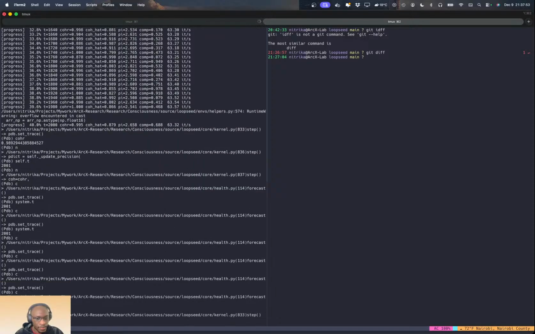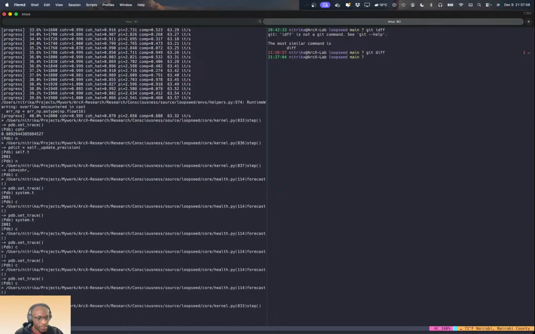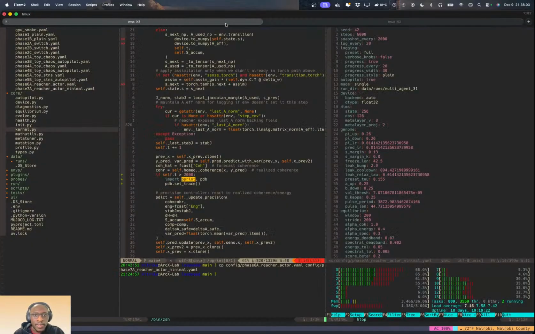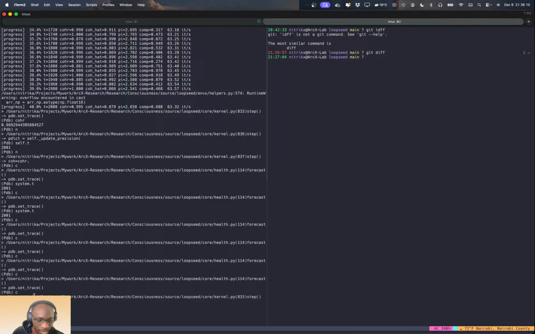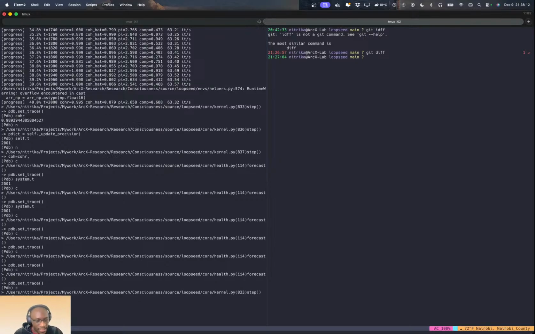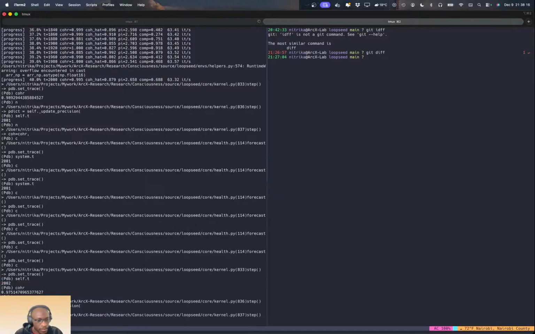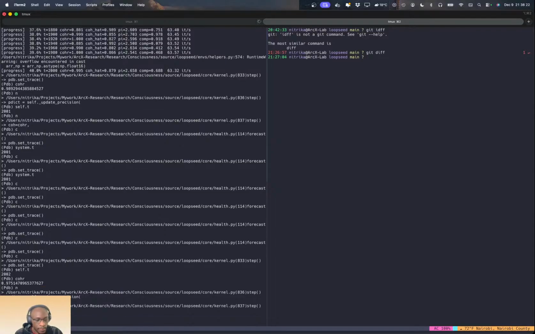Okay, now we are at self.time 2002. What is coherent realized? It's still doing okay, so we need to go a few steps ahead. I don't know. We can do it step by step so we catch that bug. Precision still the same one. Coherent here is same.